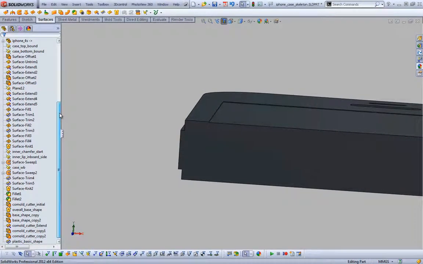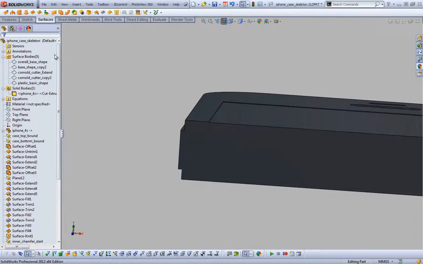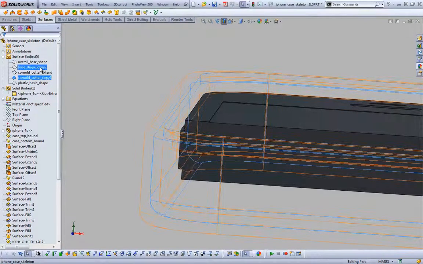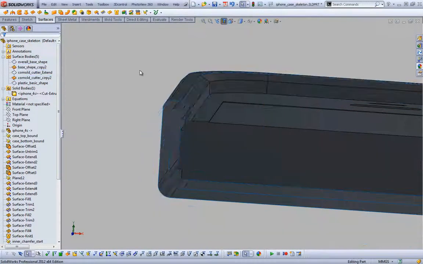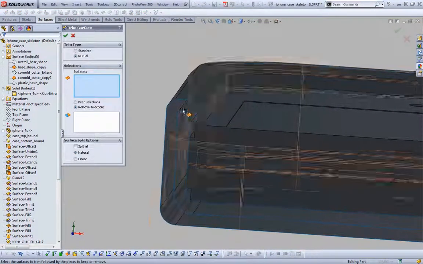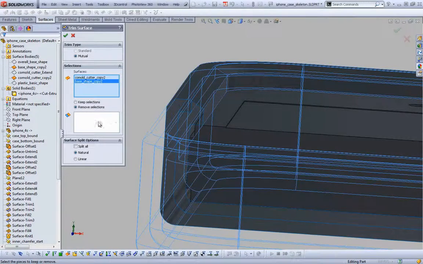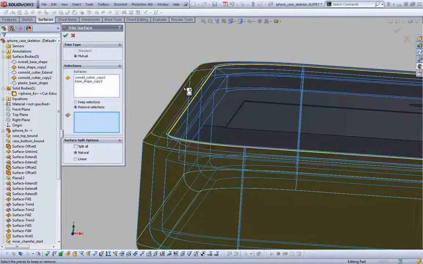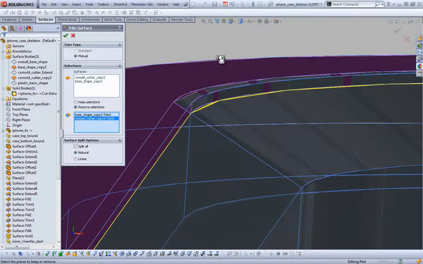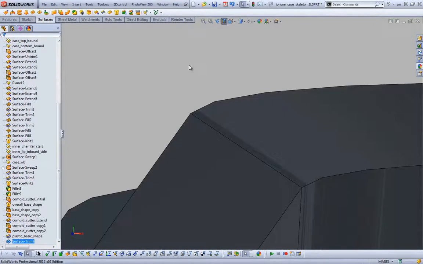Alright, so we got one piece done here. Now let's go get cold mold cutter copy 2 and base shape copy 2 and show those. Now we're going to do another trim. We'll leave this one in mutual again. Pick those 2, and now we're going to remove the outer and the little lip. And hit enter.